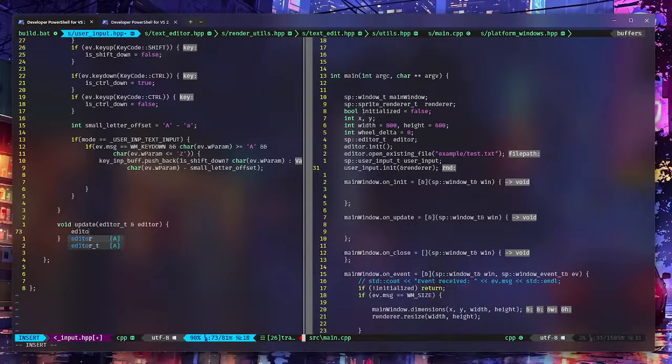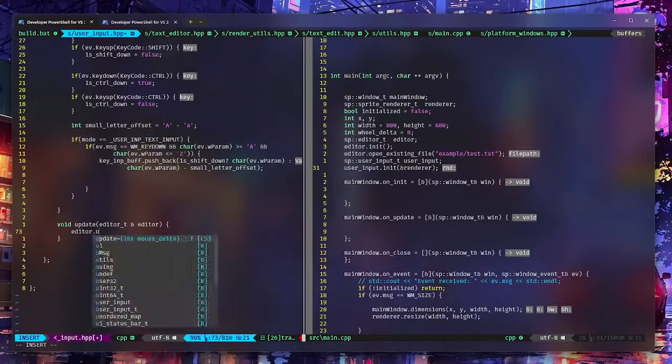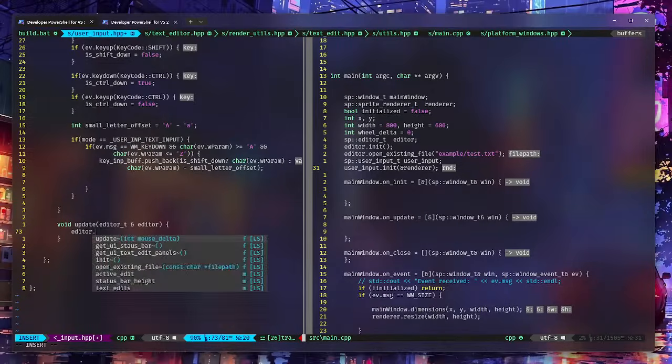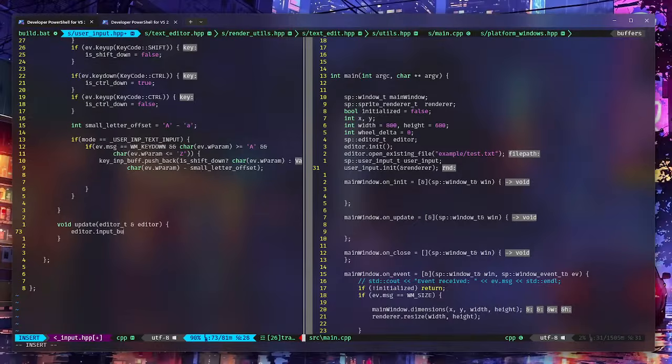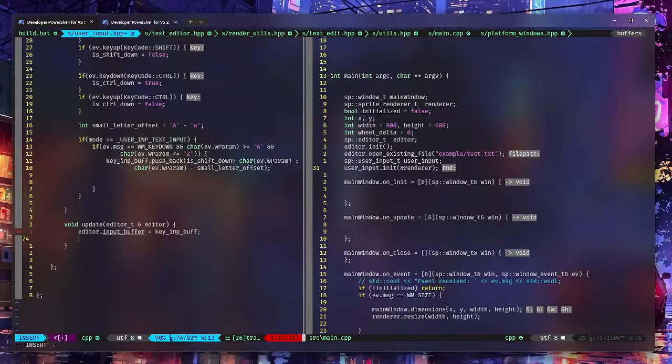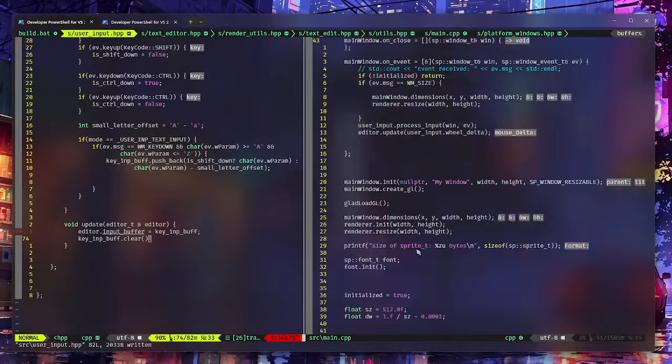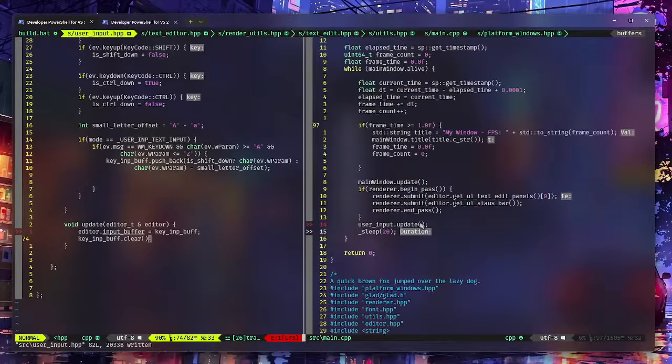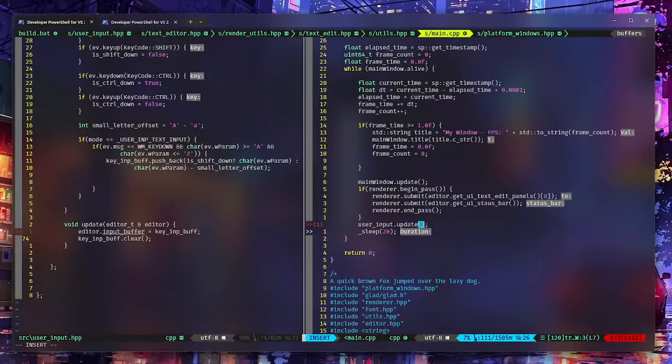You can have something like editor dot update, editor dot input buffer, something like that equals whatever our key input buffer is. Because for this small amount of vector, the copying is totally fine, right? And then we can just simply say our key input buffer dot clear to get it empty.